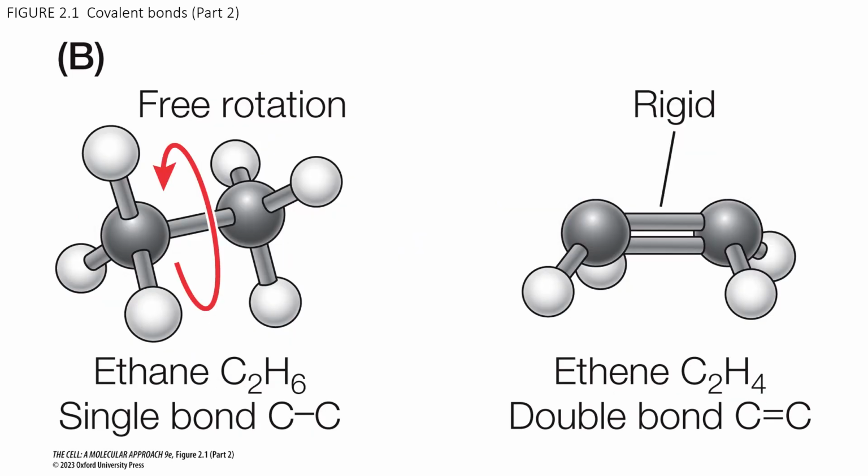Next, we have the single versus double bonds, and in some cases triple bonds, depending on different types of atoms involved. In this case, we look at ethane on the left. We see the single bond between 2 carbon atoms, as each one is going to be filled otherwise with hydrogen atoms, it allows free rotation along the bond of one carbon on the other.